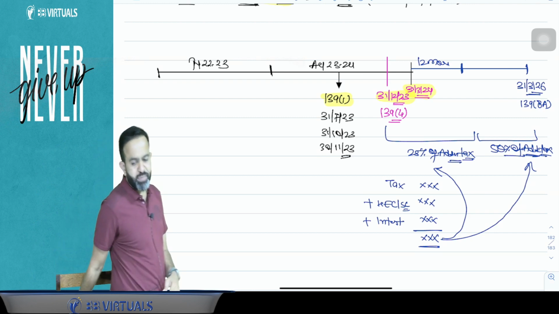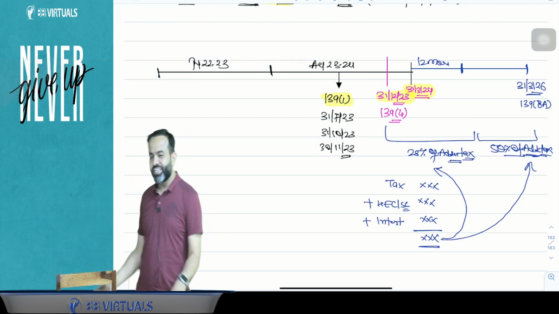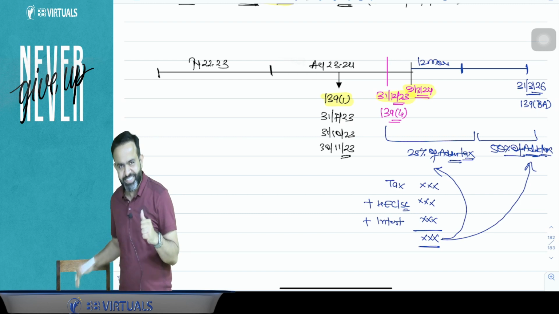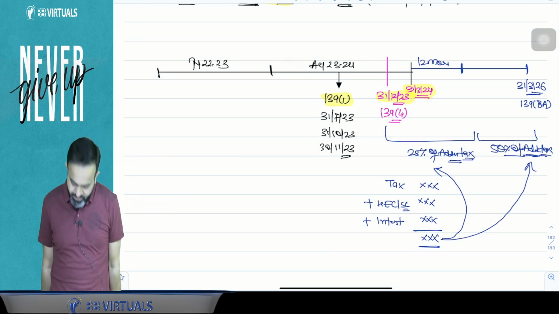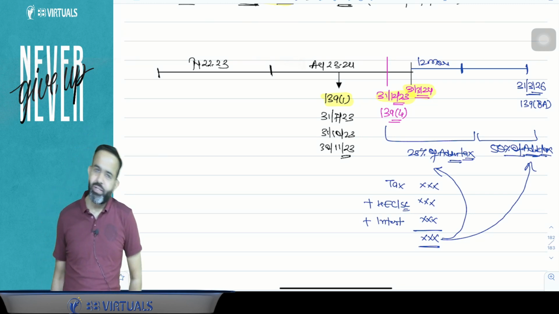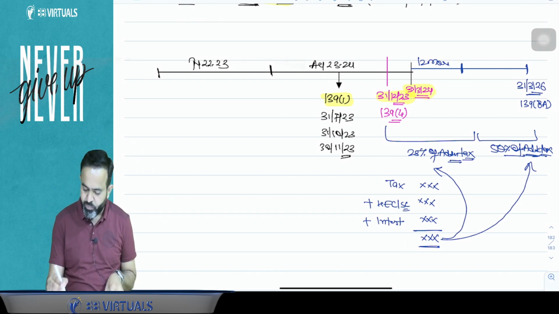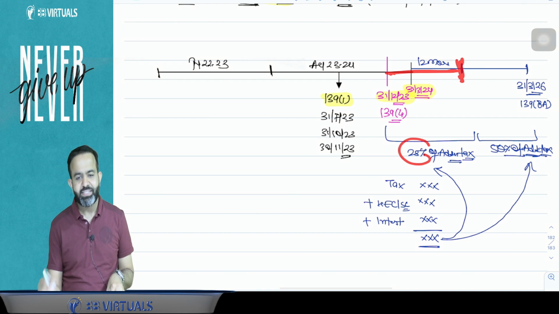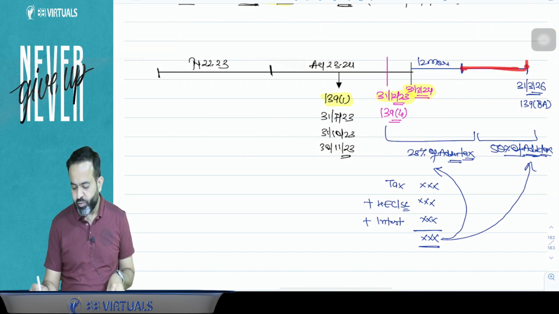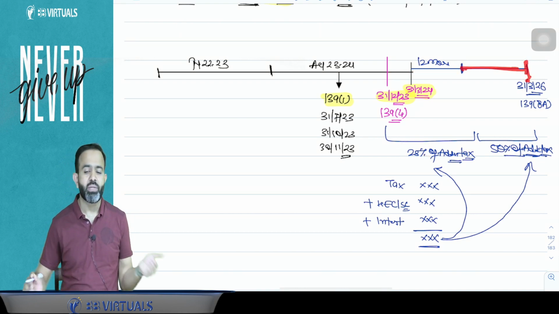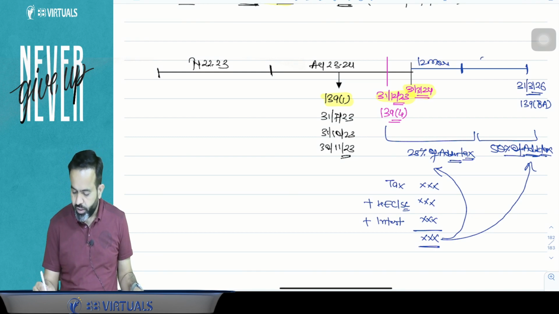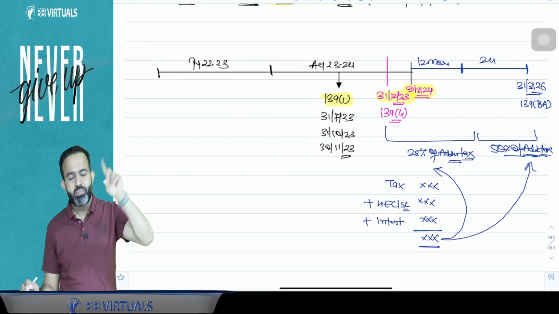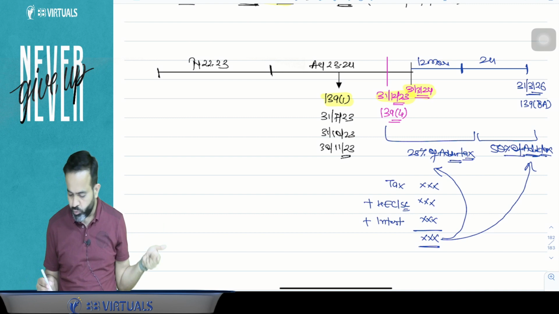So this section is very simple. This section says that, okay, file the updated return. You are filing updated return, okay, then whatever the tax on that, you have to pay the additional tax of 25% if you are filing within 12 months from the end of the relevant assessment year, and 50% if you are filing within 24 months from the end of the relevant assessment year. So if you are filing within 24 months but after 12 months, in that case you have to pay the 50% of additional tax.